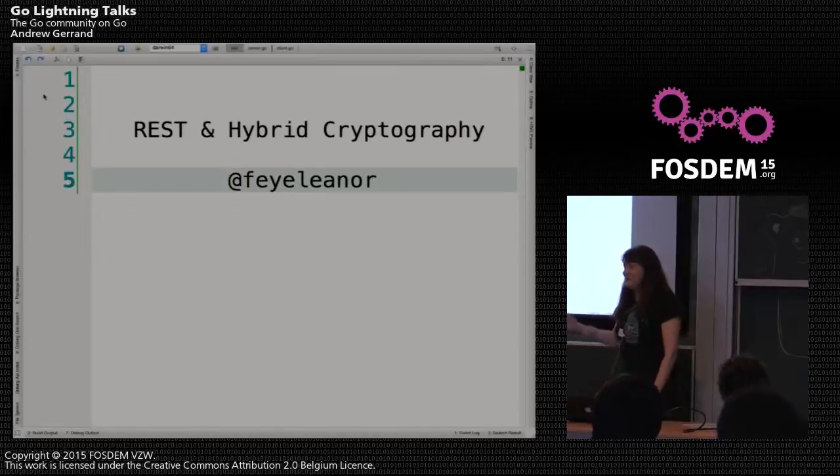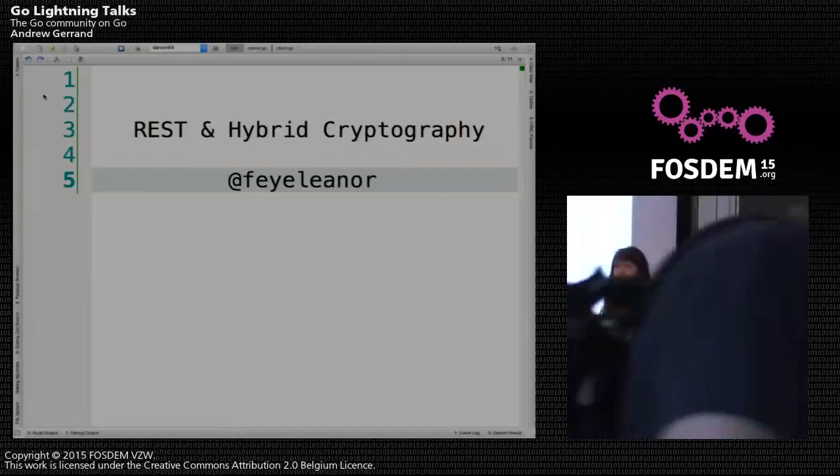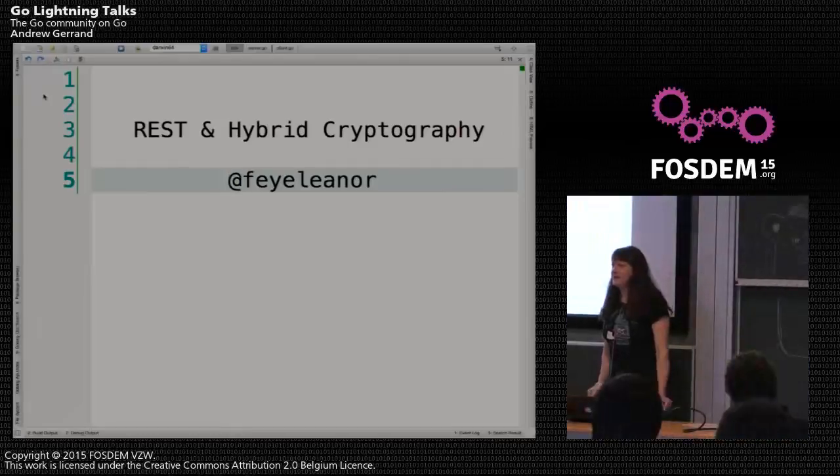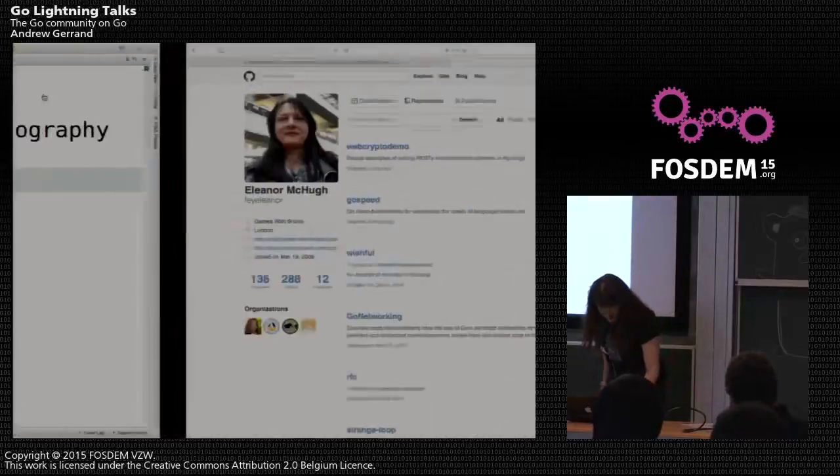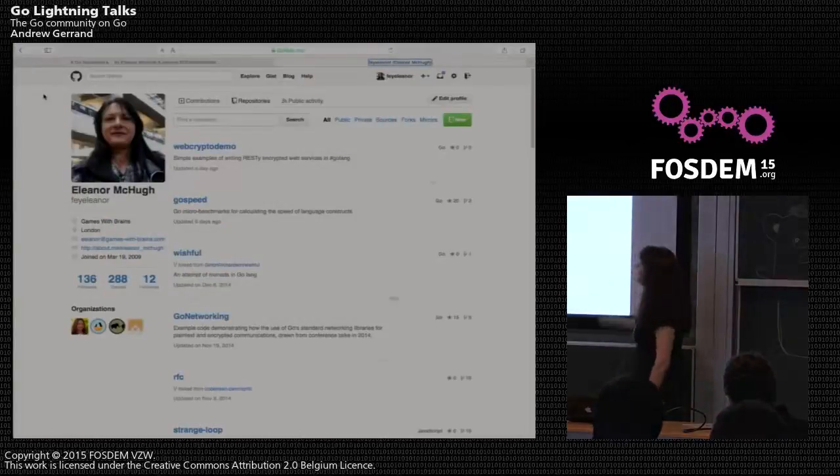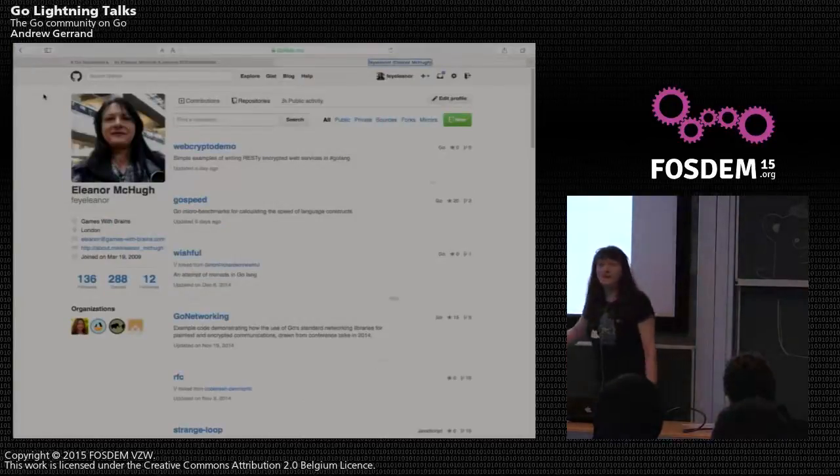So it occurred to us it would be quite nice to knock up something that showed crypto in a web context in Go. So I did. At 5 o'clock this morning, after I'd been out last night karaokeing with some people, it occurred to me it would be the perfect time to learn how the cipher.stream stuff works. So this stuff uses it with one small bug. This is my GitHub. The web crypto demo is the stuff I'm going to talk about, and I will figure out my bug, and then the code will sit there, and you'll be able to see how to do REST-based web services that happen to do hybrid crypto.